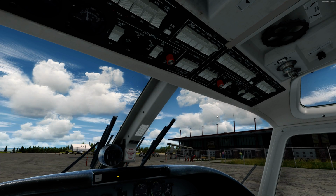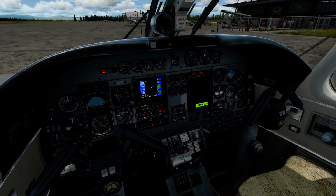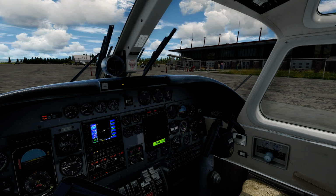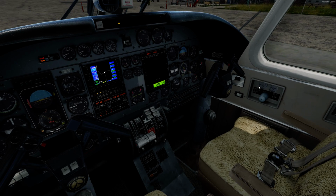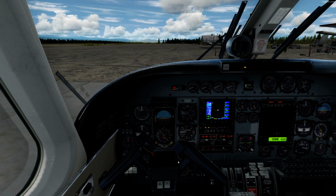To me, the cockpit of this airplane is just really cool. It's like the ultimate corporate airplane. You've got the look of an airliner cockpit, all the switches up here. Just a really neat cockpit, neat yokes. Just a neat airplane. Alright, so I'm going to go ahead and taxi out here.